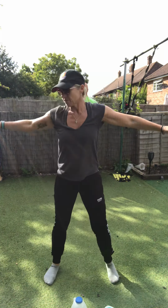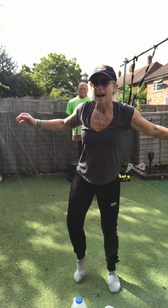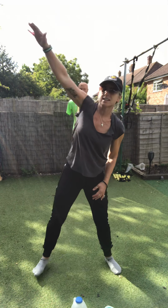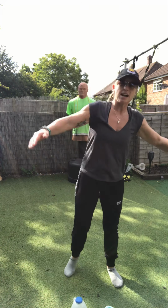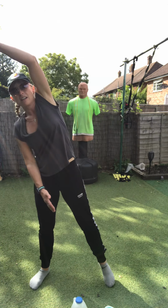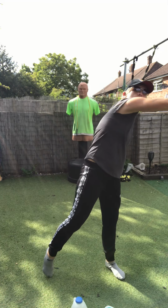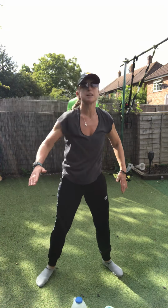If you do want to use heavier weights, then feel free, and if you have barbells, you can use those for a couple of bits of the exercise as well. Okay, stop in there, take it over side to side. Just loosen up the shoulders, start to stretch out down your sides. Nice steady breathing, and then let's go across the body. Just do about 8 times on each one, just to get bits and pieces moving.